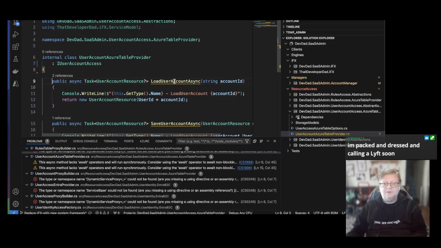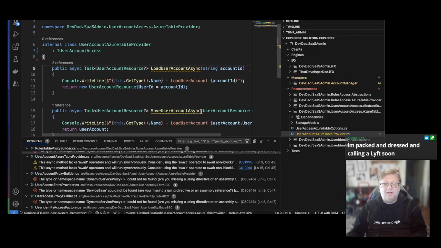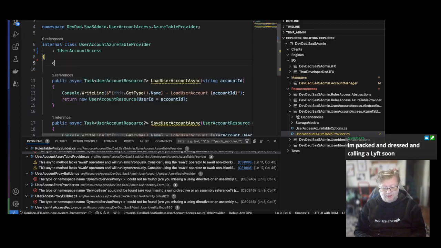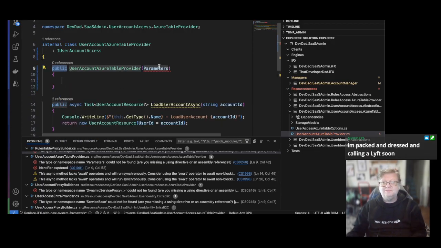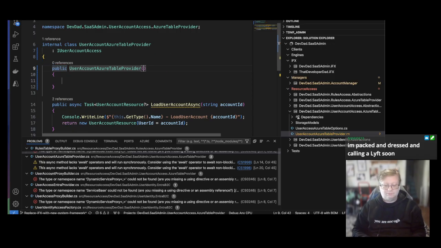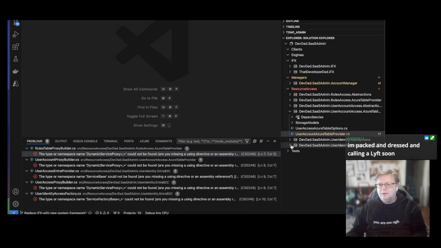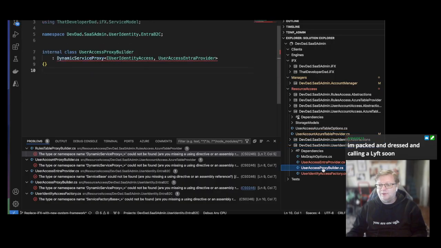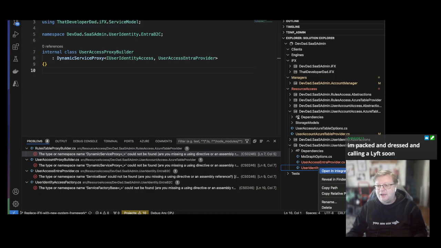Here's that. Load user async, whatever. And we'll go ahead and add a constructor just while we're here. And then I believe we're going to have some compiler problems down here. We can get rid of the proxy builder. Delete. Goodbye. Get rid of the factory.